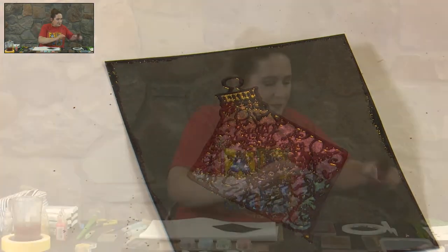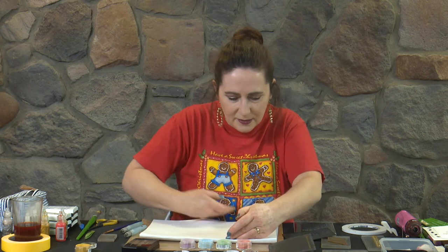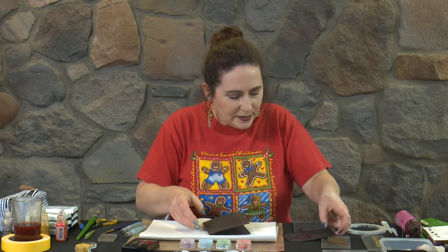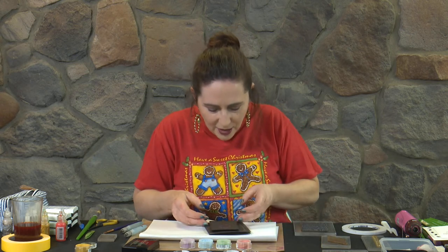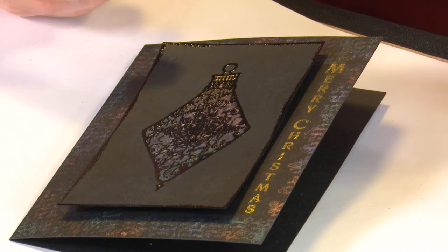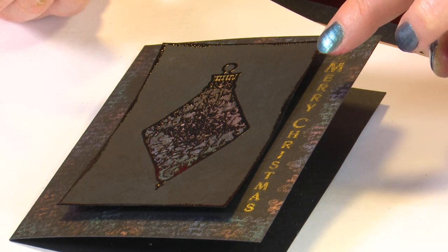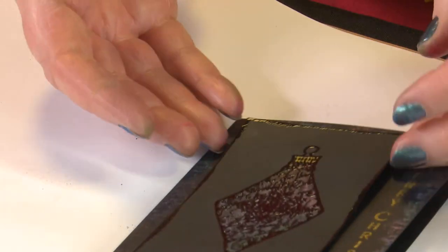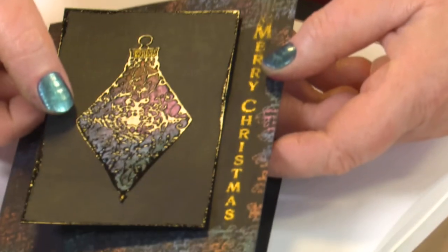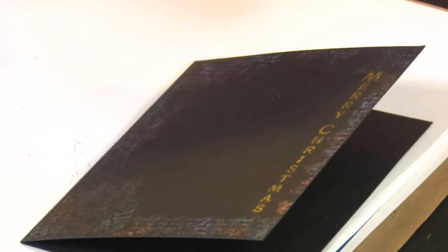Okay. Now let's have a look. Ah, that's better. That just lifts it off the background. I didn't want to introduce another coloured border. If I added something like a metallic gold, it would just take away from our Perfect Pearls gold. So by just adding that little bit of an edge with the black embossing, it gives the card a border to stand out, but without conflicting with any of the other lovely work that we've done.